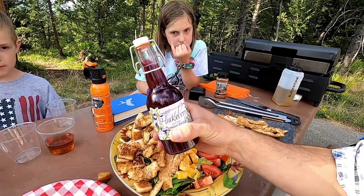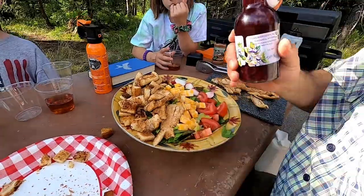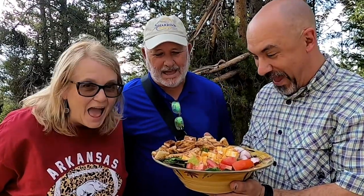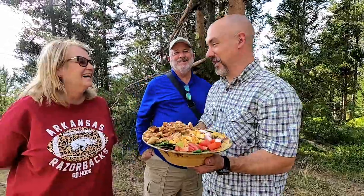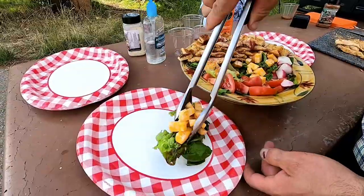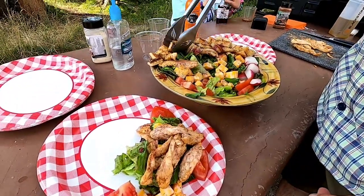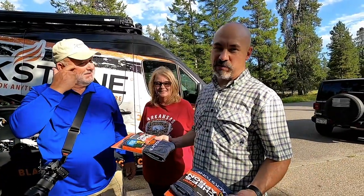I found this wonderful wild huckleberry fat-free vinaigrette and we haven't tried it yet — we'll be 100% candid. Here we go, ready? Let's smell it — smells good. Take a look at that! I didn't coach them at all. I have to go in for some of that seared chicken with the all-purpose and the huckleberry vinaigrette — I love it, sweet and savory. Let's eat!